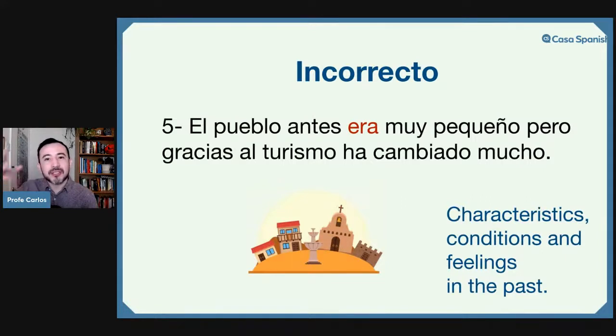Excellent. This is actually when we also say that the imperfect, we use it when we want to narrate the past, when we are describing the past. So that is a key word to know. Every time you are describing or narrating something about the past, we would favor the use of the imperfect. Excellent.